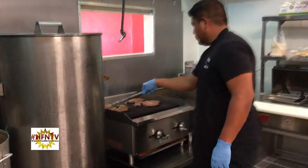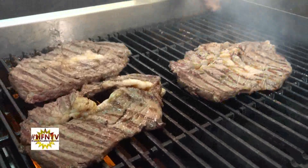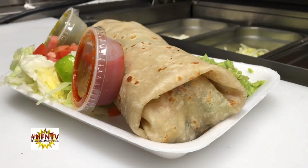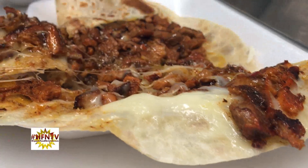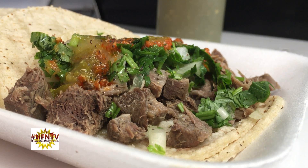But cabeza isn't the only thing you'll find here. The carne asada tacos are made with real sirloin steak, and the burritos a la cabeza are huge — you'll never get cheated. There's also tacos al pastor and even quesadillas al pastor. Everything on the menu that I tried was absolutely awesome.